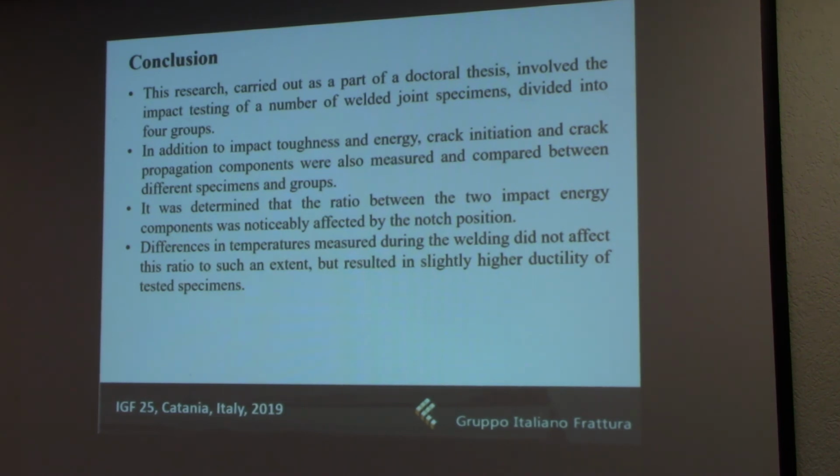So if we manage to create a welded joint without any cracks of relevant size, we would definitely favor a crack on the root side, because it would take more energy for it to initiate. But if we already have cracks, which is a more realistic possibility, then the other case will be more favorable, because it takes a lot more energy for that crack to propagate to its critical length.